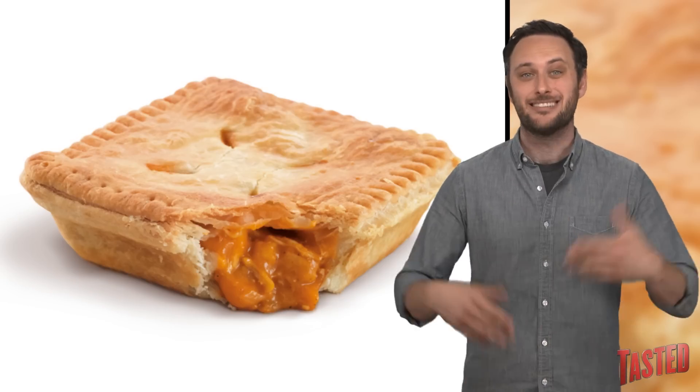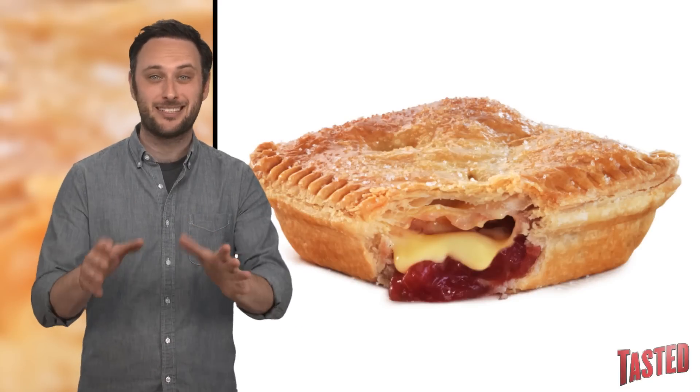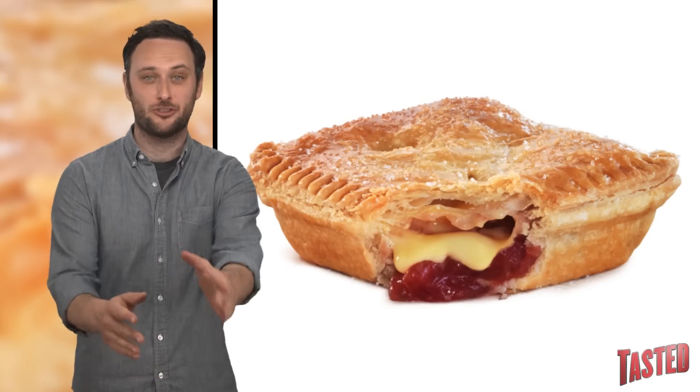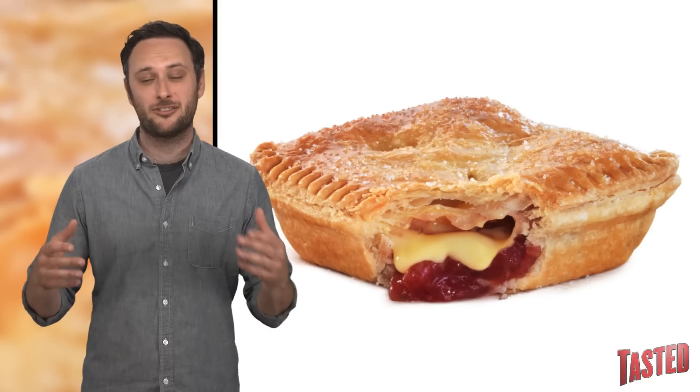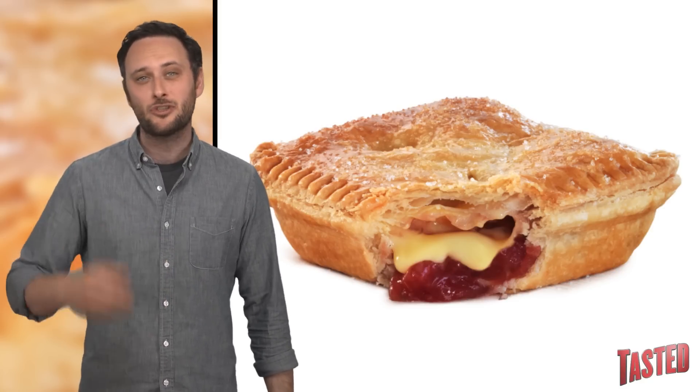Anyway, the point is McDonald's is ruining it for New Zealand. They're only going to be ruining butter chicken for a limited time though, and they're doing it alongside a plum and custard pie, which is also a hand pie. It's filled with a custard filling and plums, which, unlike my own — which are very bitter — is more on the sweet side. McDonald's has offered these sort of portable pot pies in the past. They did a chicken and vegetable version at one point, as well as a steak, mince, and cheese one back in 2013.